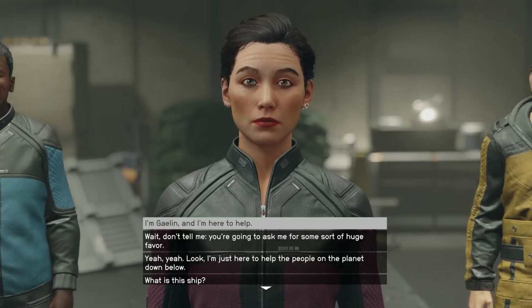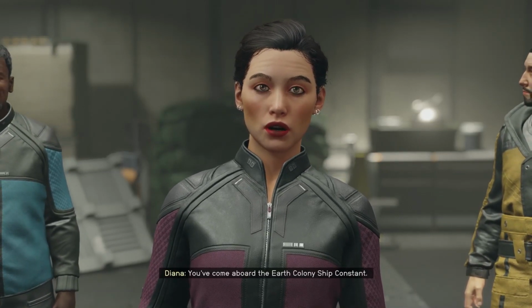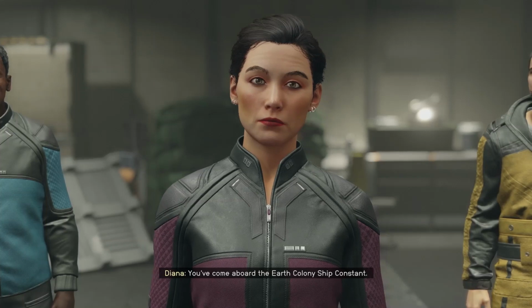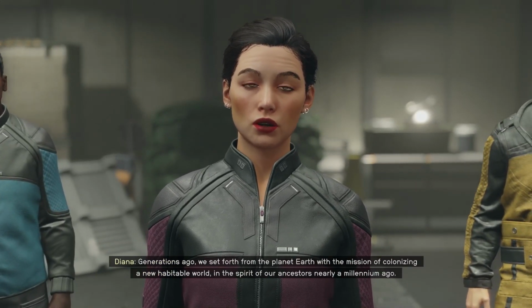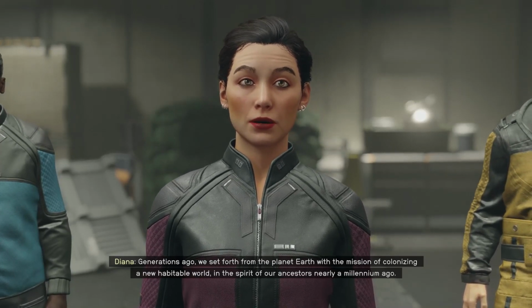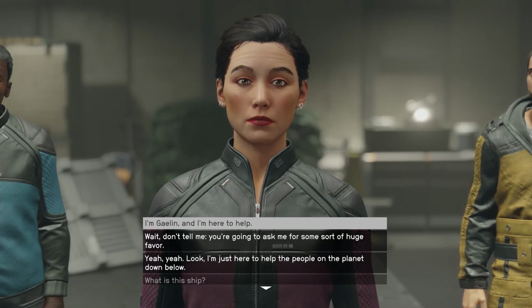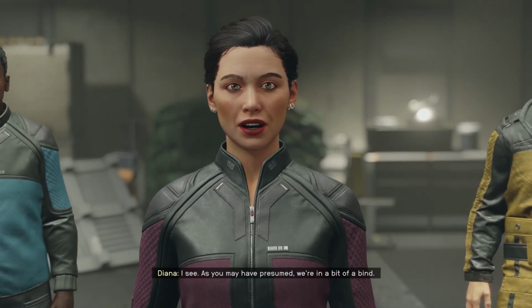Okay, what is this ship? You've come aboard the Earth Colony Ship Constant. Generations ago, we set forth from the planet Earth with the mission of colonizing a new habitable world in the spirit of our ancestors nearly a millennium ago. Well, I'm Galen, Legendary Explorer Galen, and I'm here to help. So there's no aliens, just people.